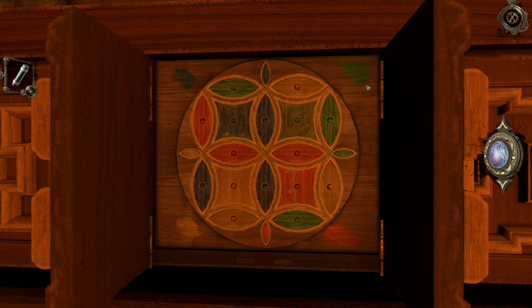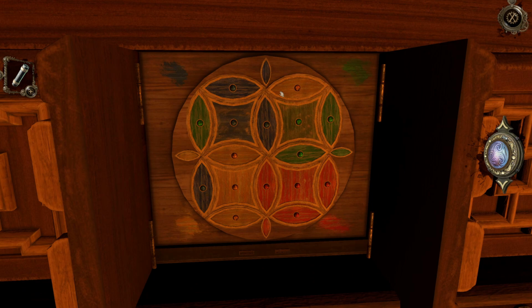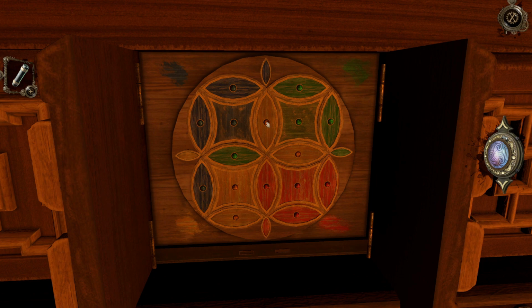But okay, let's do this. Red, green, blue. I'm gonna say yellow, but let's just call it white. What if we just made the point of lining up the colors? Right? And we do that. And we do this. And actually, let's do this real quick. Nope, come back. There we go.